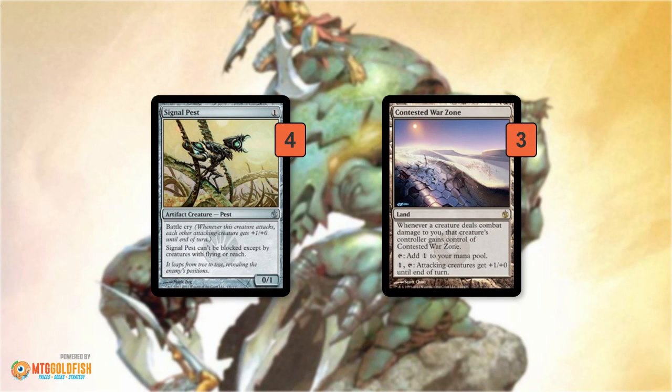And then as far as finishing the game, I mentioned there's 2 plans. So plan A is to go wide. The deck uses Signal Pest to do this. When it attacks, all your attackers get +1/+0. It also has Contested War Zone as a land, so it's a land that switches controllers whenever a creature deals damage. So if your opponent hits you with a Tarmogoyf, they steal your Contested War Zone.